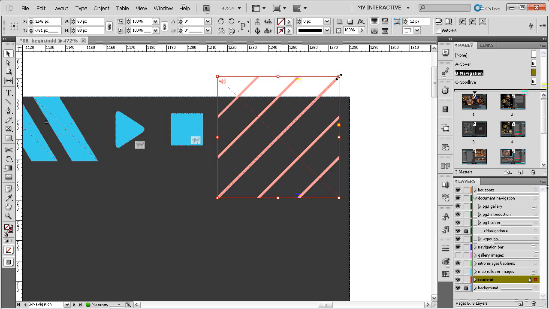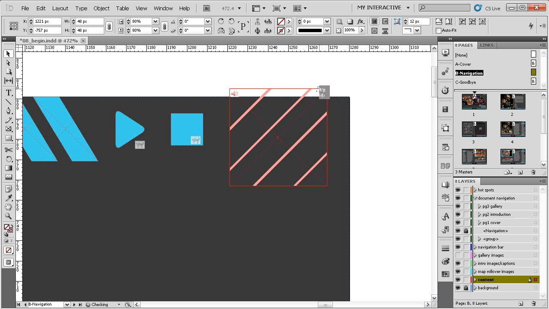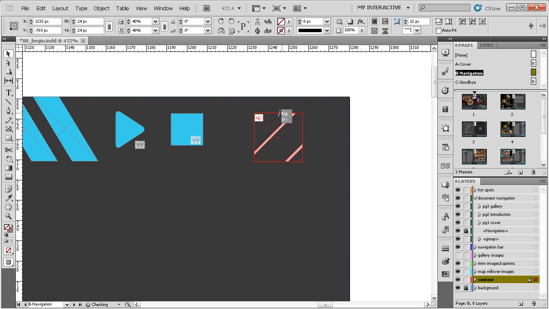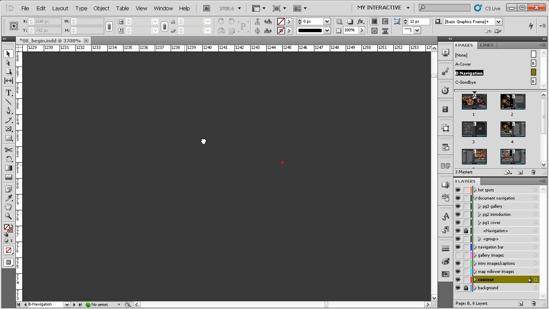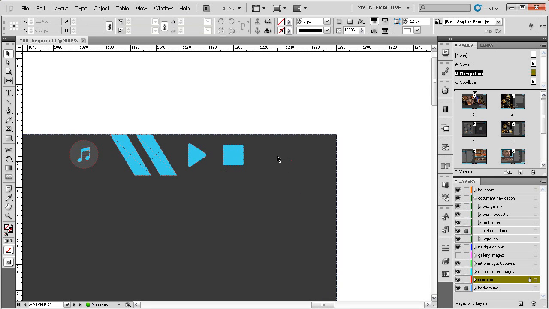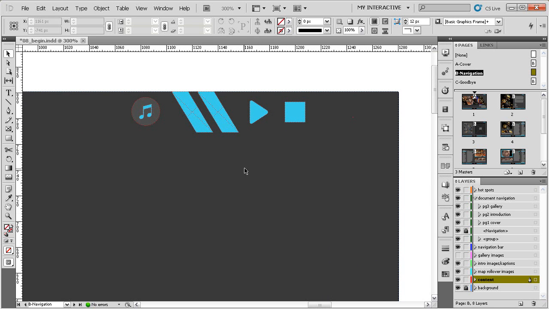We could hit Control, Shift, Alt, and grab this corner control, and we can scale this down from the center, and you can see here we're shrinking it down. We could scale this all the way down to where it's really only about a pixel by a pixel in size. Something like that. Let me zoom in just a little closer, see if we can get it a little smaller. There we go. That is something very small. So that is still there. It will still load, but it will load at that drastically reduced size here. And the only noticeable glitch to this in the PDF is going to be the fact that it probably will still take 2 clicks on the play button to actually play that audio file.